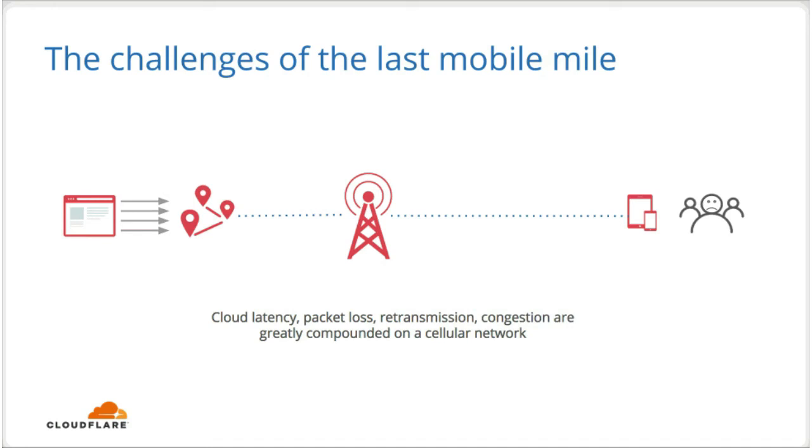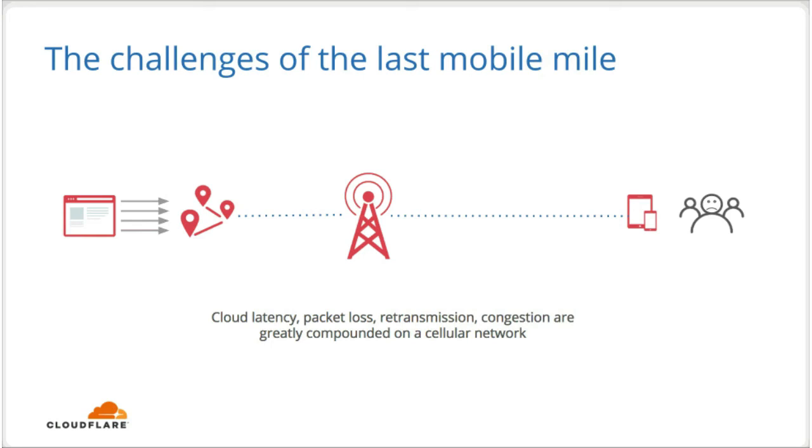TCP will do things like, if it finds that one packet is dropped, it automatically halves the rate that you send data. And TCP was built in the 1980s, and it's not really tuned for network conditions. Like if you're in a poor network area in India versus a fast 4G connection in San Francisco, the parameters of how many packets you can send at once, how you can control your algorithm, are vastly different.